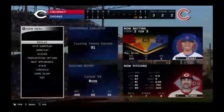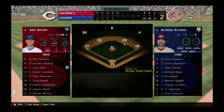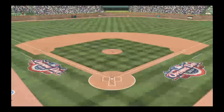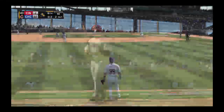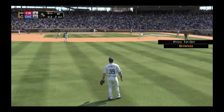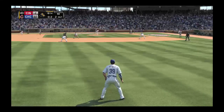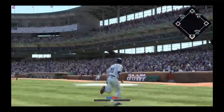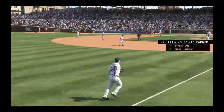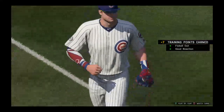Chris Bryant digs in, and we'll see what he can do here with 2 on and 2 out here in the 5th. Joaquin Brown strides in now, and we'll see if he can come through with 2 on and 2 out here in the 6th. Well, there's still a lot of this game left, but it is starting to get late. This is a big opportunity that they don't want to let slip away. And he'll get there in plenty of time to put this one away, and that's a run on 2.